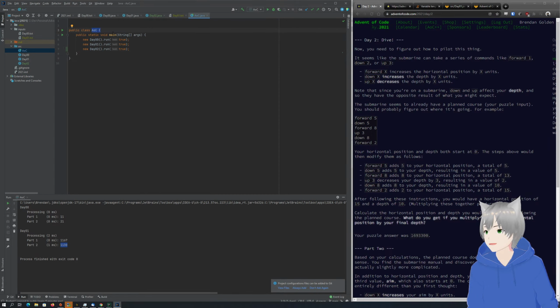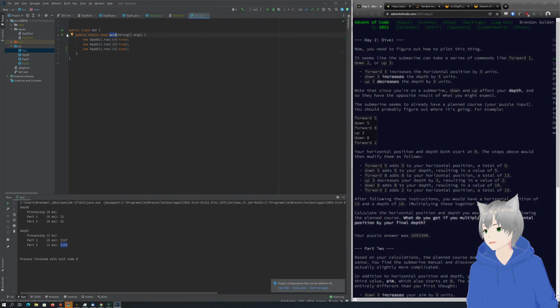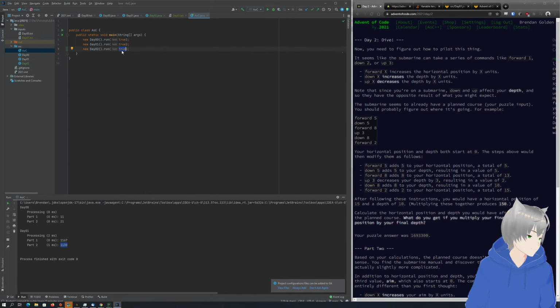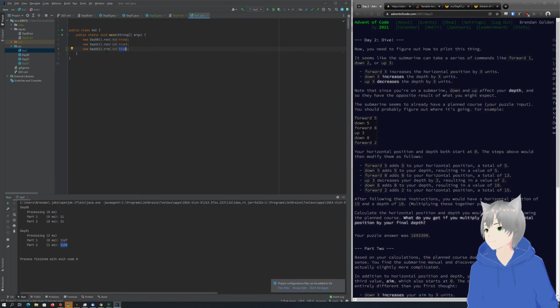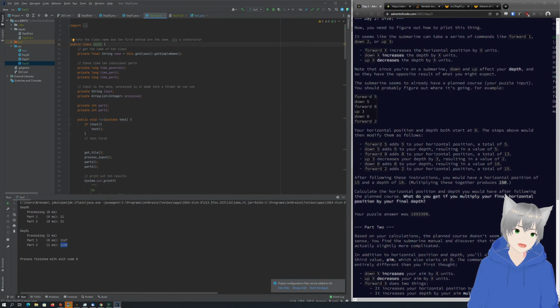AoC's main one runs whenever you call it, so that calls other ones. It creates a new day2 object and then runs it with the parameter of testing is true. That's what the run method in it is for.